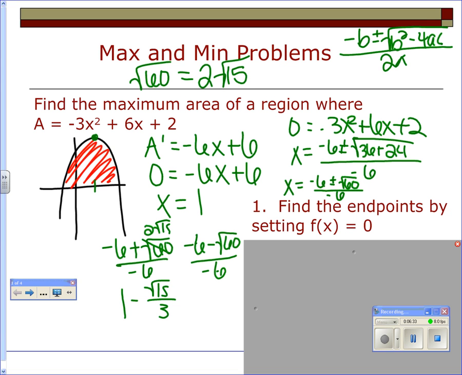And then it's a 1 plus the square root of 15 over 3. Those are your two endpoints. Does that make sense? Okay, so those are our endpoints. That is that value and that value. I'm going to say that that one is the 1 minus square root of 15 over 3, and that one's the 1 plus square root of 15 over 3. How do I know that? Yeah. This is obviously a positive number, right? Yes. Is this one going to be smaller or larger? It's going to be smaller. If you can't figure that out just by looking at them, plug them in and see what the decimals are. Does that make sense? Okay.